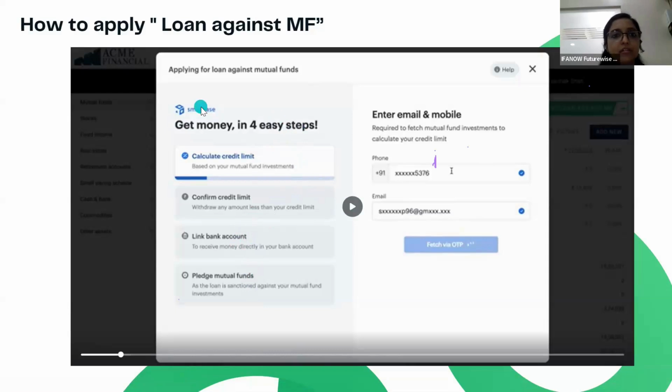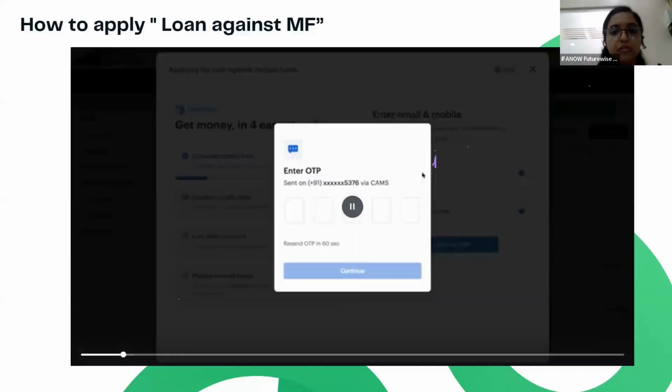As we can see from here, SmallCase takes over, and Vivek mentioned that the UI and the user experience have been taken care of by them. So yes, it's very easy. It takes just 15 to 20 minutes, even for a bigger loan amount. You don't have to take care of any paperwork or anything as such. So yes, let's move on further.